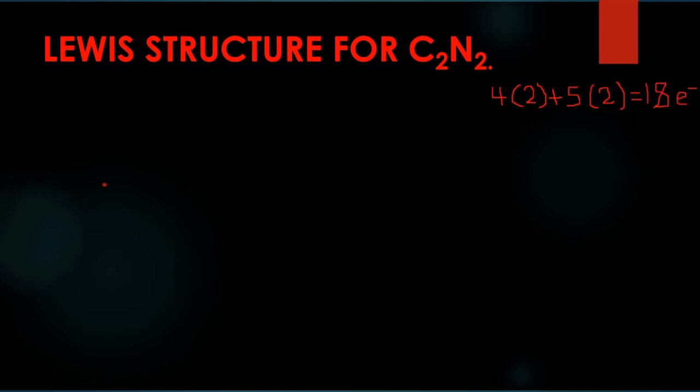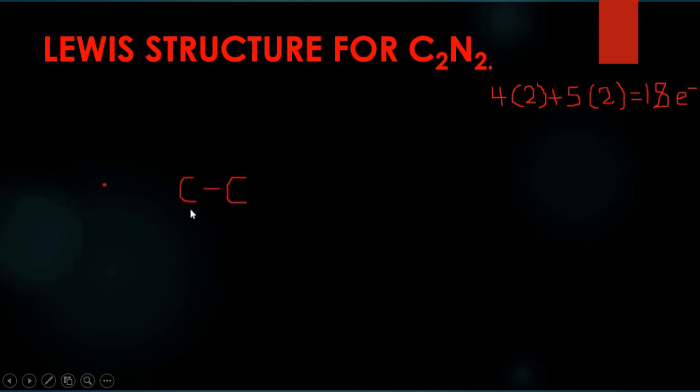The next step is to determine the central atom in the compound. When we're looking at central atom and terminal atom, we said that carbon atom is always a central atom. What that means is that when we are given any compound and there is a carbon atom in it, that carbon atom will be the central atom in that compound. So because of that, carbon will be the central atom and nitrogen will be the terminal atom. The next step is to write the plausible skeletal structure. We said that the plausible skeletal structure will serve as a stepping stone in writing the Lewis structure because it will give us a broad idea about how the structure will be like.